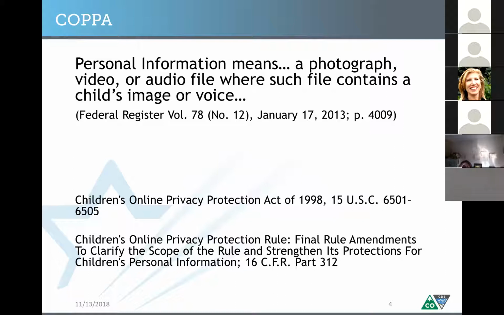So if anything in that image or anything in that voice file or anything in that email or text can identify a student from that piece of information, even if it's not everything about that student, but if somebody else were to read it and be able to guess who that student was, we're actually violating the student's privacy. So we do need to be careful when transmitting information about our students.